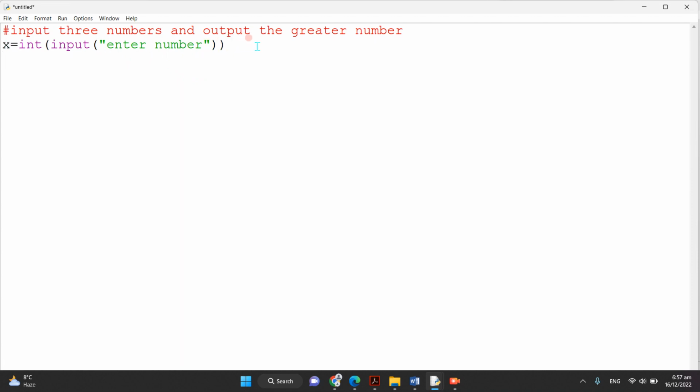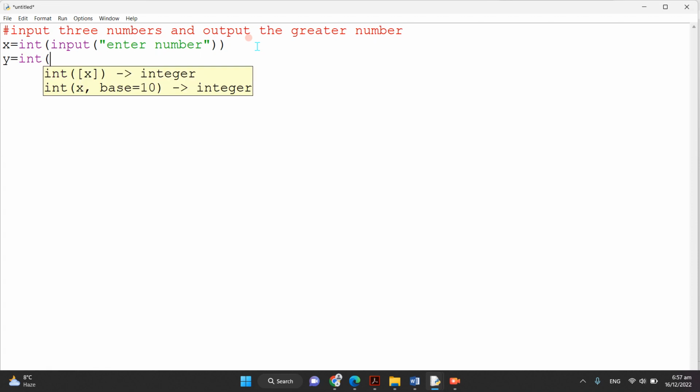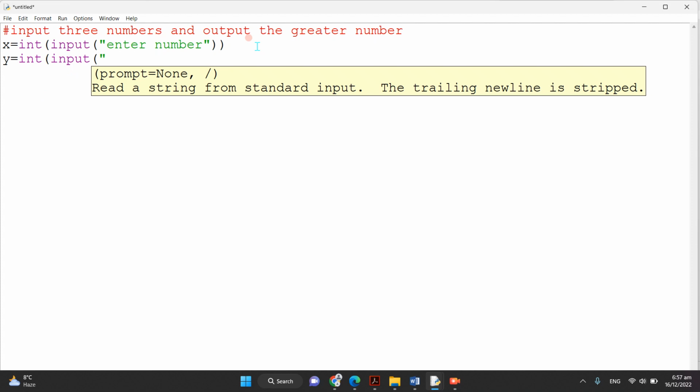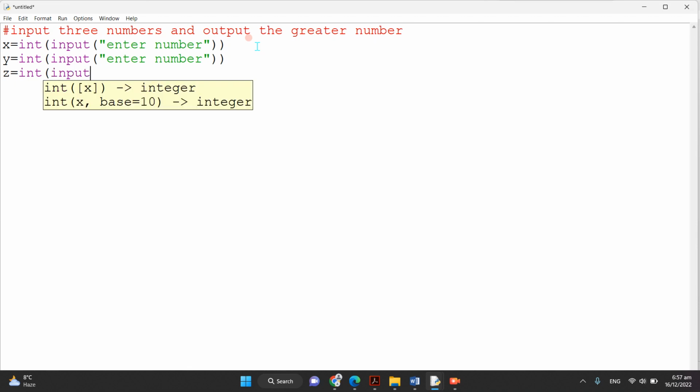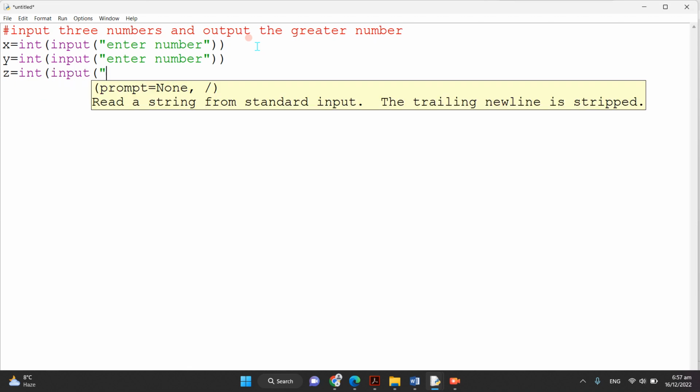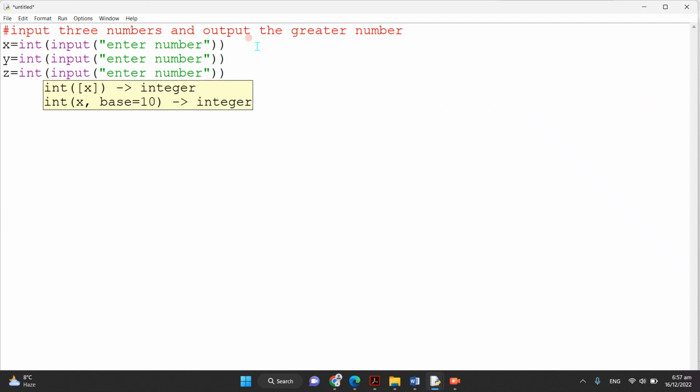In the same way, we can take another variable and input another number in this second variable. And in the same way, the third number can be input in the third variable.